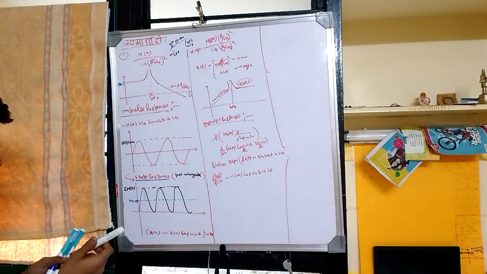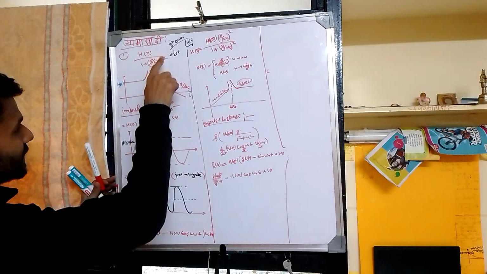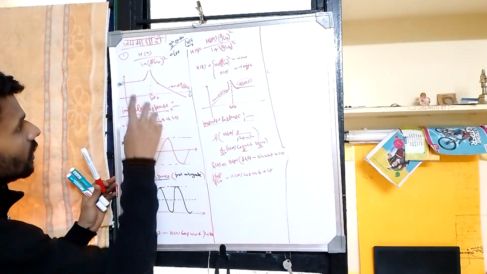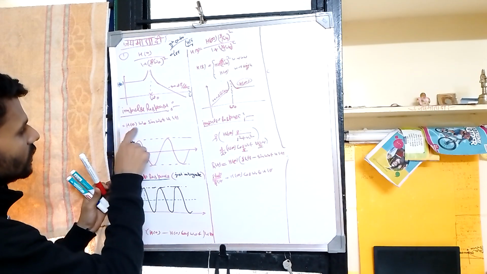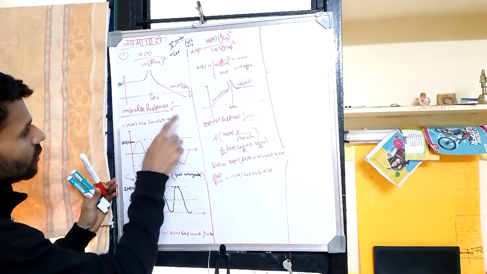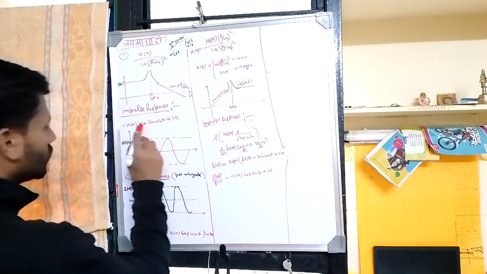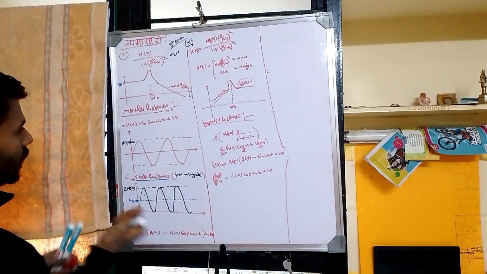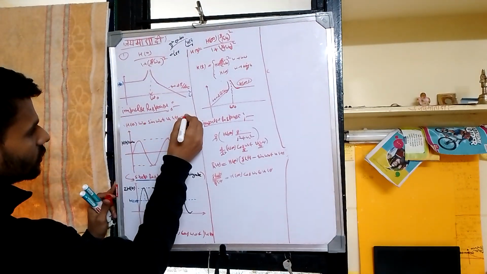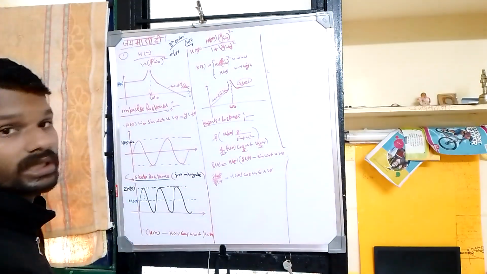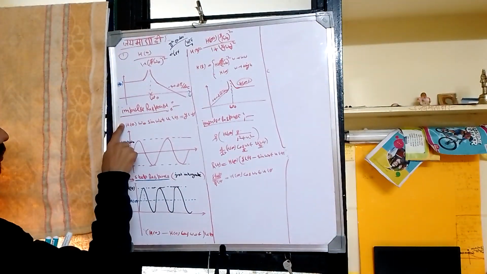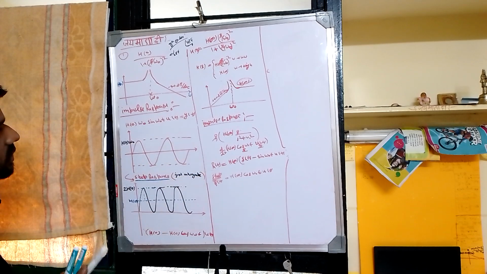So for this transfer function, if you calculate in time domain, then you will find h of 0 omega naught sin omega naught t into u of t. So it will be the output of the impulse response. This will be the output for the impulse signal. Okay, so if you plot this, then it will look like this.